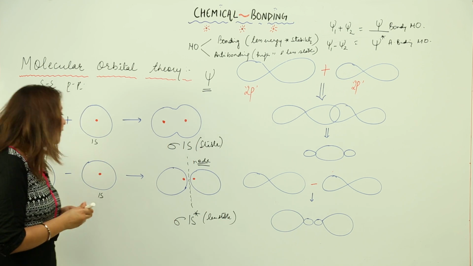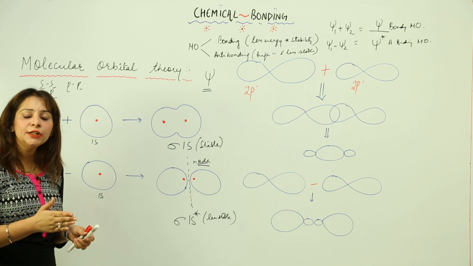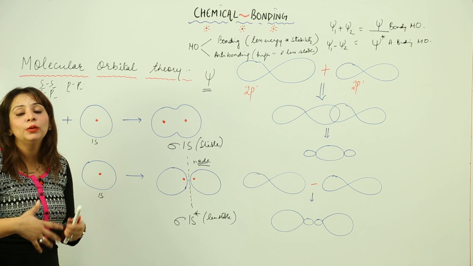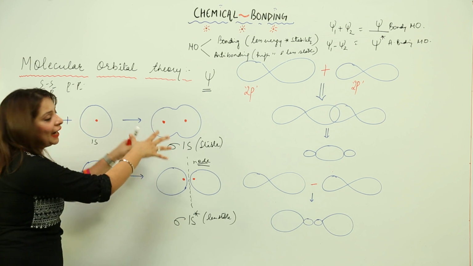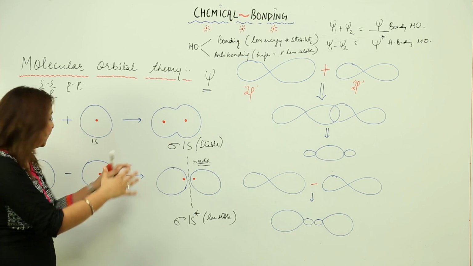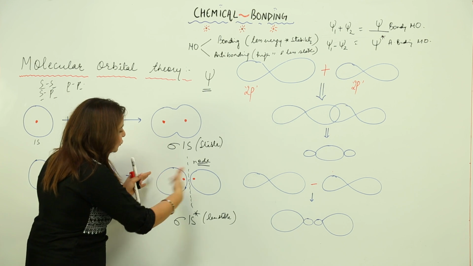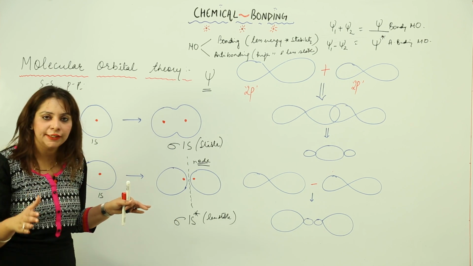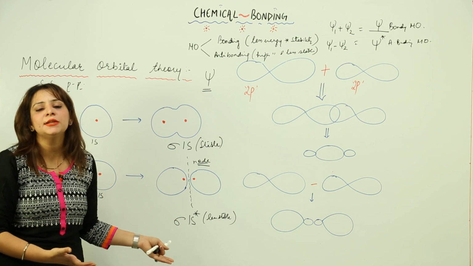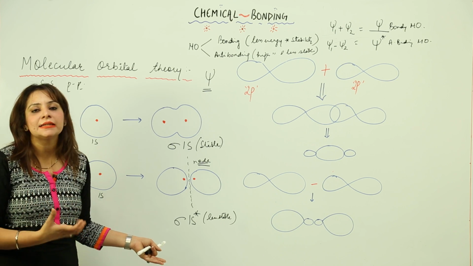I think you got it, what you have to do is just add the orbitals or subtract the orbitals and you will get a different type of combination. Like I just added it, so everything just added, there was no repulsion. But here when I subtract the electron cloud, you can see that electrons are pushed to the corner side and it creates a node where the probability is 0, and it is nothing but an anti-bonding molecular orbital that possesses higher energy and less stability.